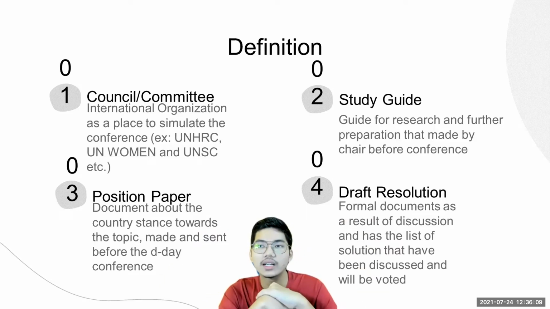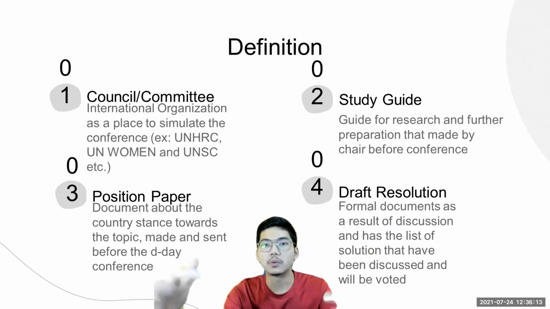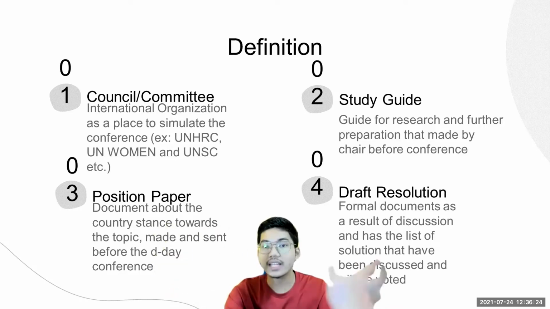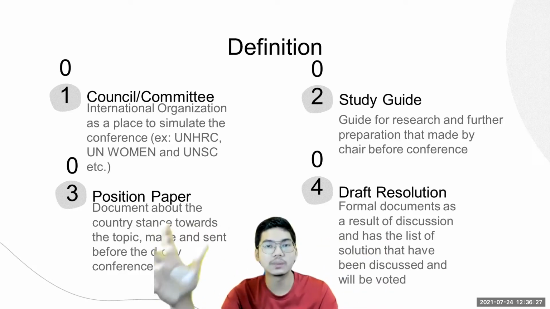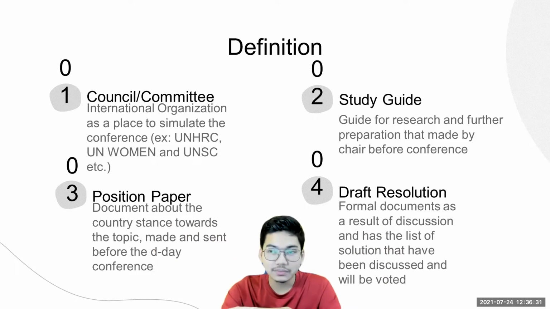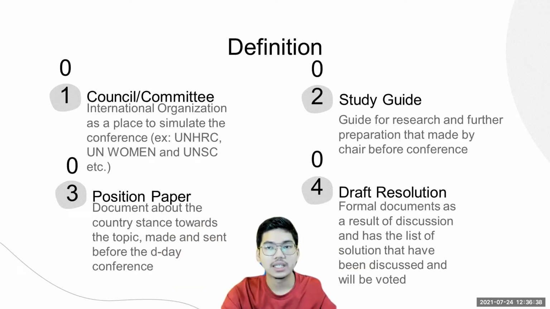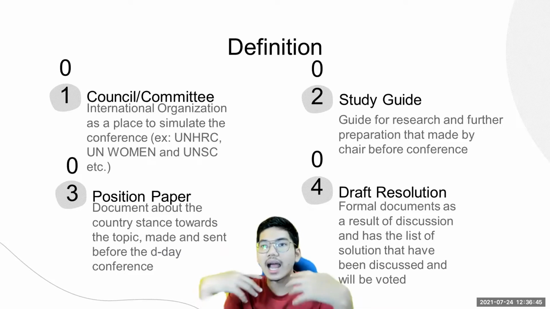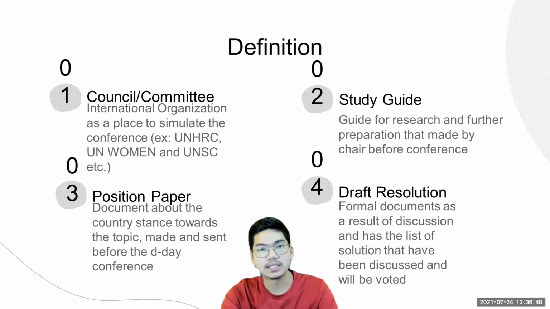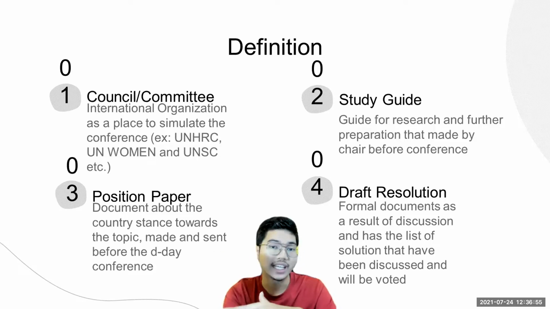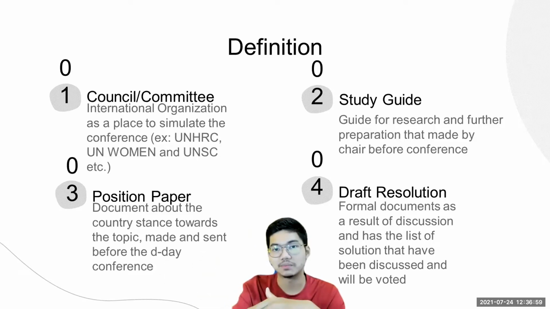For example, if we are simulating the MUN conference of the World Health Organization, I believe everyone must have heard about WHO. So the World Health Organization, one of its functions is to coordinate the whole global policies, to follow what they recommend as best. For example, in the case of COVID-19, the World Health Organization helps a lot of countries in drafting recommendations of health protocols, in how we approach or how we combat the issue of COVID-19. So this kind of approach that is made by the World Health Organization is the kind of gesture that you have to do in your position paper.